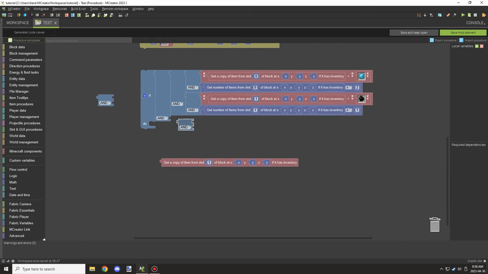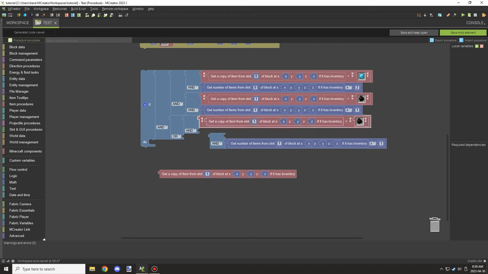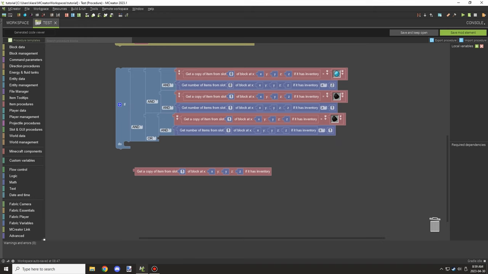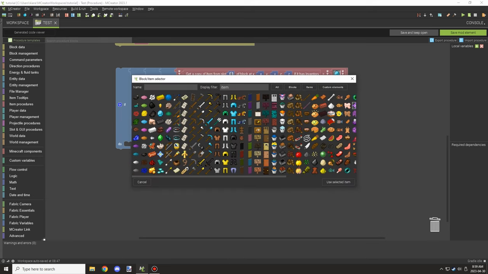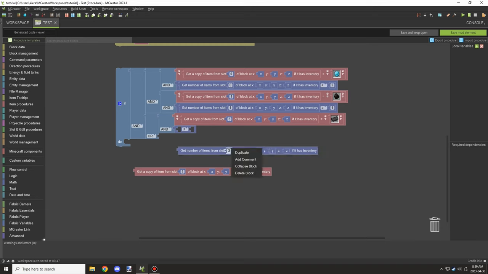For that, we're going to use a combination of 2 conditions. One's going to be an AND condition. We're going to use something very similar to this system. We're going to test if there is a certain amount, but we need to do a little bit of math at the end here. We're going to set the slot IDs so it's slot 3, or 2, or whatever, and then we're going to make sure that we select an item for our output. So this item will be what should be in the inventory, and then we want to know if it is equal to or less than, and then we're going to go to the inventory section. Let me just make sure that this is set up.